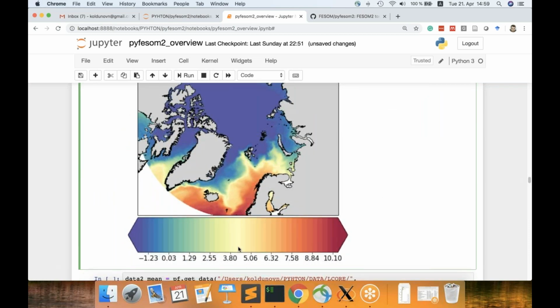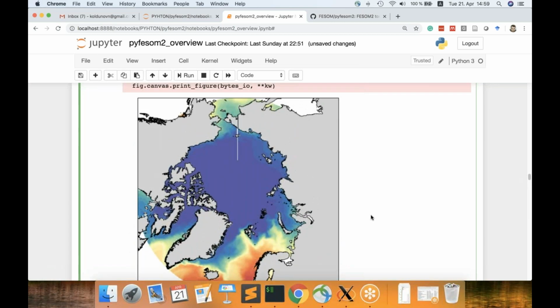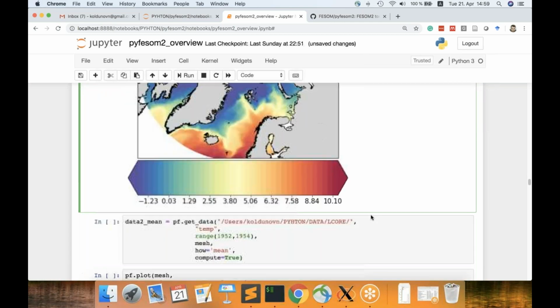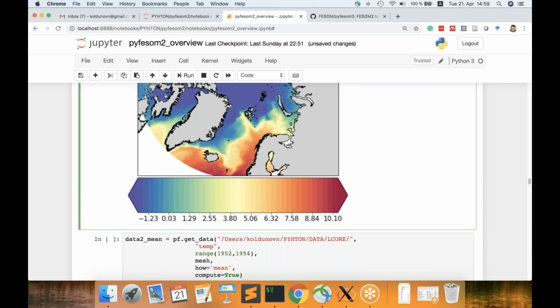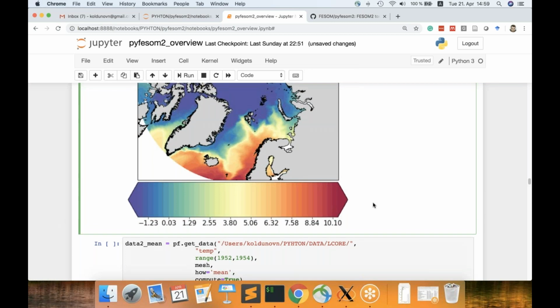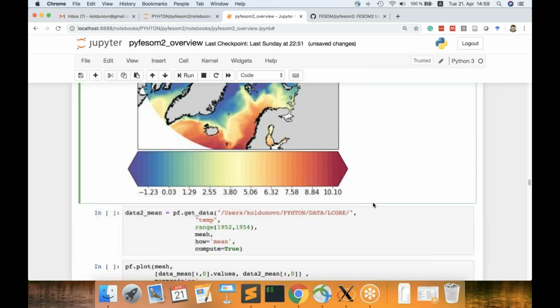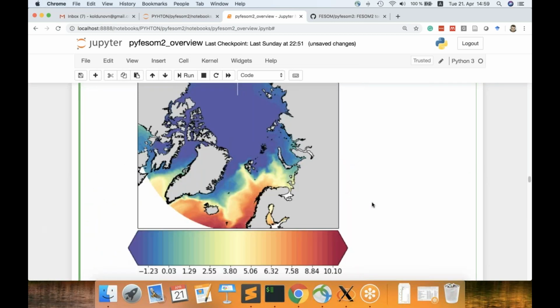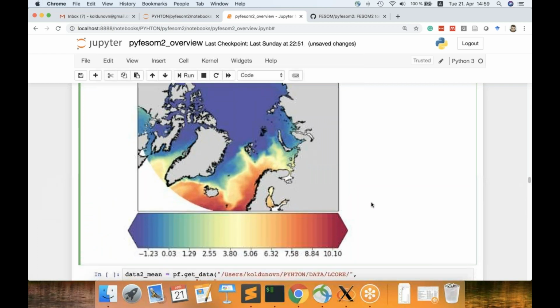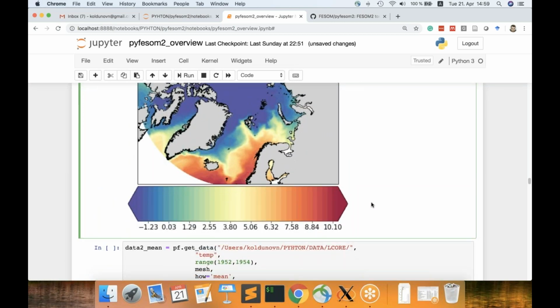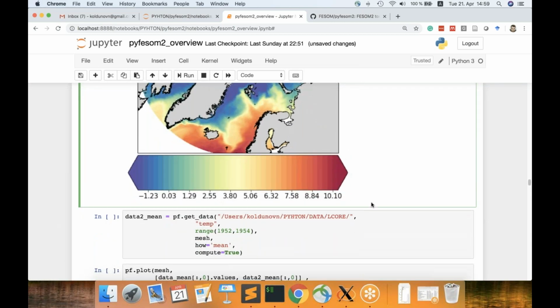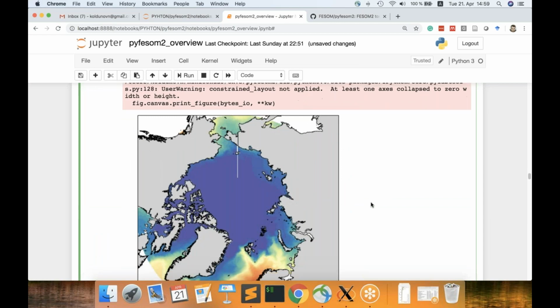This ugliness, this too thick color bar, is something that I'm working on right now. It appeared in the new matplotlib. I don't really know how to fix it. If Python people know and can advise me how to fix it, I would appreciate it. In principle, there is a fix that I will show a little bit later that actually sometimes helps. But again, this is not aimed at publication, right?